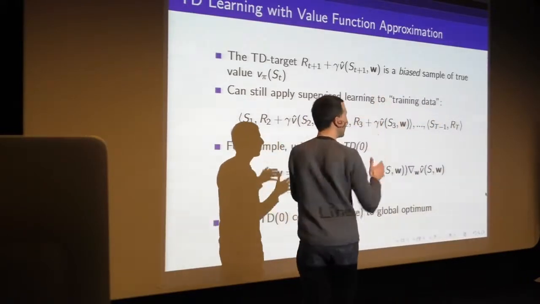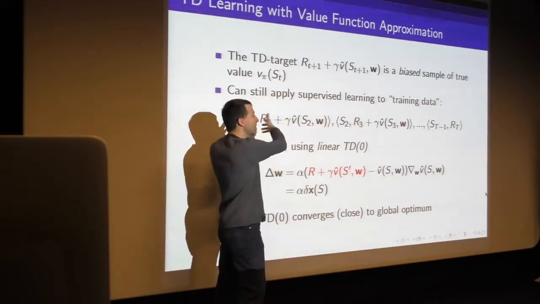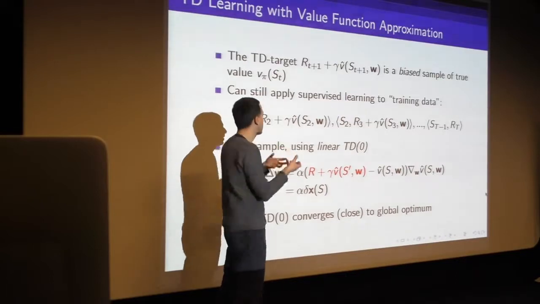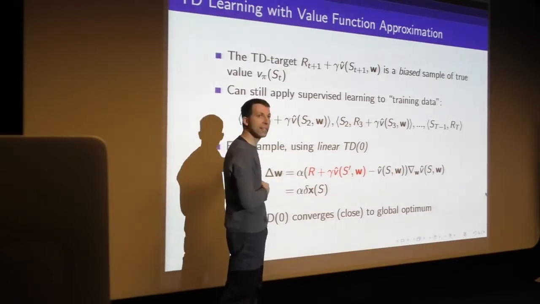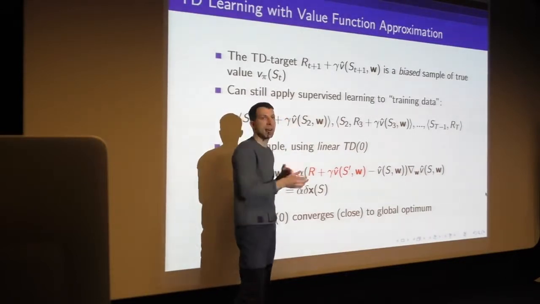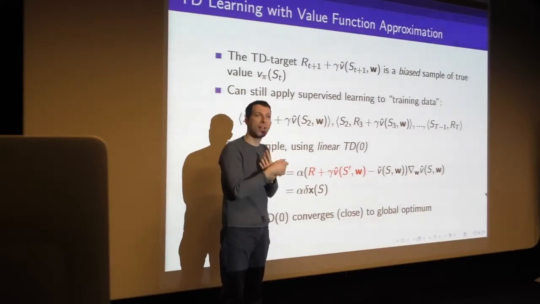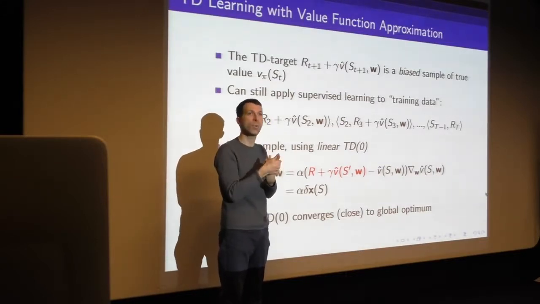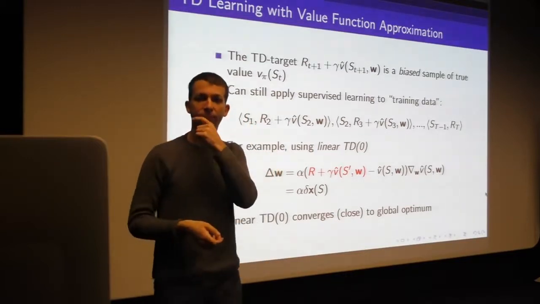The data set idea we'll come back to later when we do batch methods, but it's just to see that there's a relationship between this and supervised learning, where we're associating each state to some target. And we're just playing with what that target is. We're playing with whether that target's an oracle, whether it's the Monte Carlo target, whether it's the TD target, or whether it's a TD lambda, a lambda return.